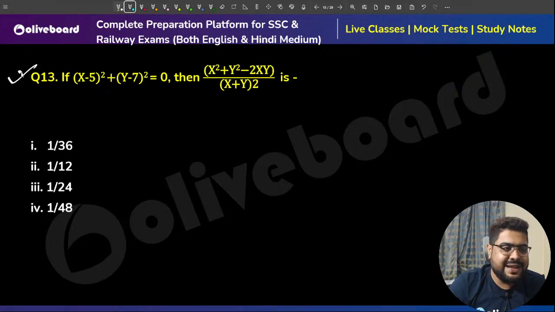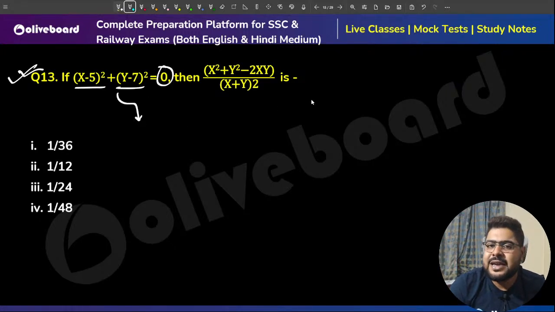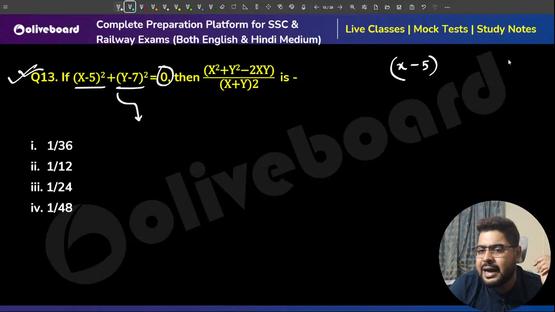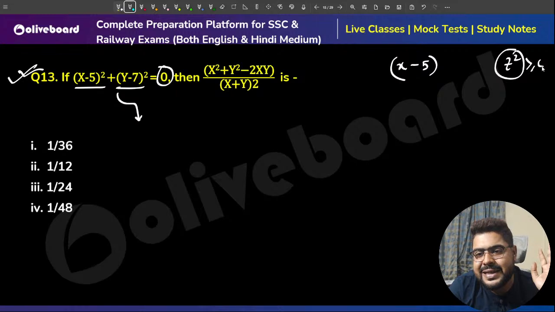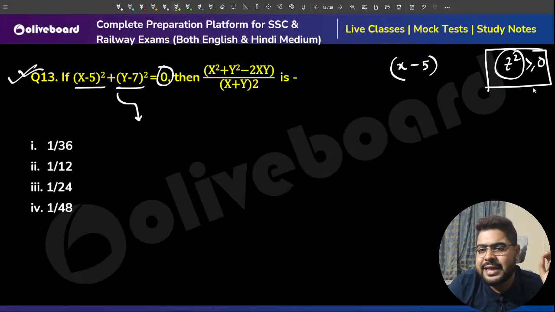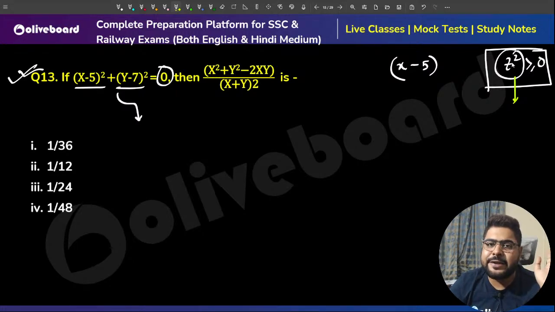Sir, very simple, sir. Any squared sum is 0. We all know no square can be negative. Say I'm taking z square. I can say one thing with 100% certainty, sir, this is always greater than or equal to 0. So if this sum is equal to 0, because none can be negative, no square can be negative, the sum of them being 0 means they are individually 0. Always remember.